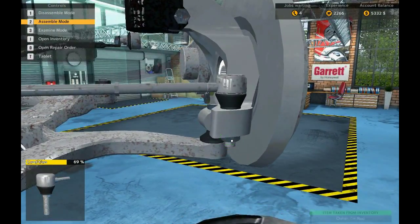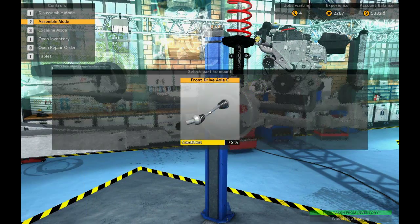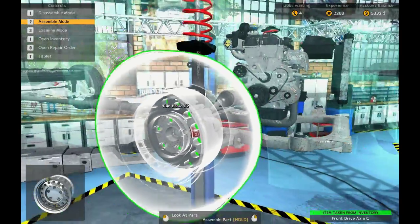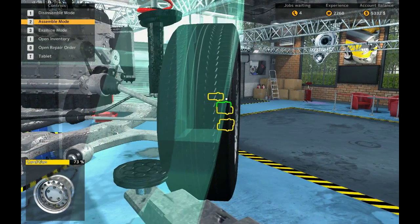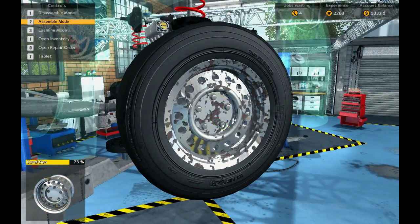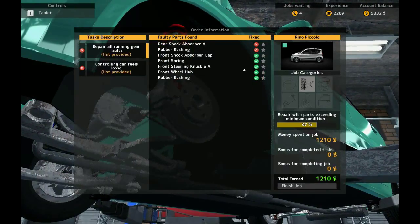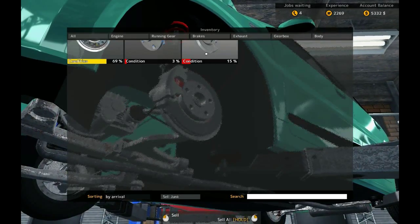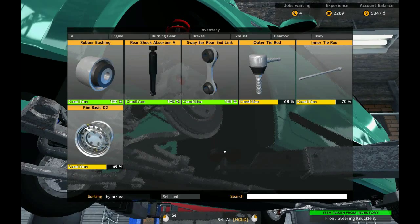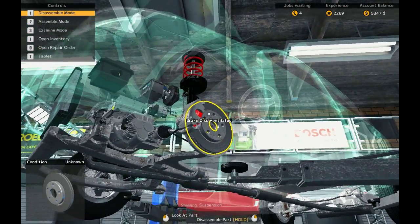Alright. Outer tie rod goes in. We need the center wheel bearing here. Front drive axle. Awesome. Very cool. I don't want to put the wheel back, or should I? Yeah, why not? I like the side angle as well, because you can actually... Well, I thought it was easier. Not really. It does help a bit. Alright. Ooh. Front shock absorber, rear shock absorber. Do I have a rear shock absorber? Let's take these out. Rear shock absorber. Yeah, I do. Okay.